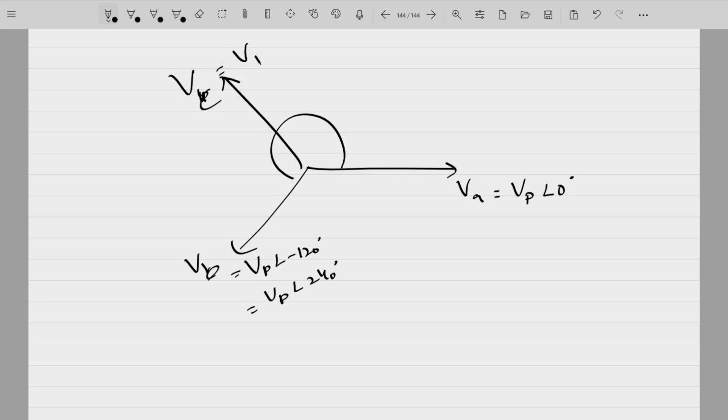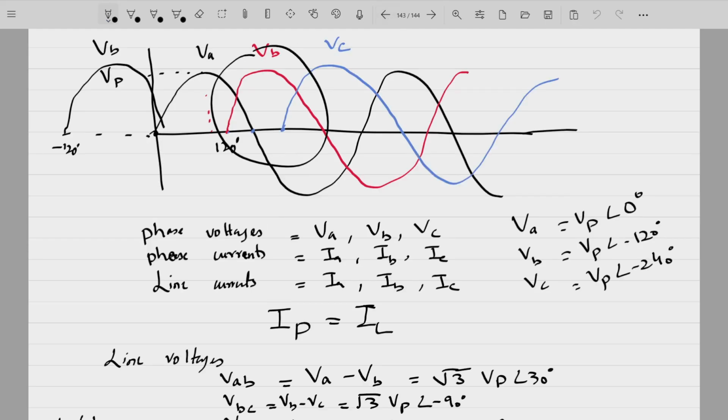VC यहाँ पे VP angle आप 120 लो, या फिर आप इसको VP एंगल माइनस 240 लो, वो एक ही बात है. फाइन, it does not change our system. हमारी जो तीन वोल्टेज है वो still same ही है. अब आप पॉजिटिव एंगल लेना चाहते हो या नेगेटिव एंगल लेना चाहते हो, these are still the same vectors. They will not actually hamper, they will not change our calculation, तब भी वही रहेंगे. फाइन. अब VB और VC यहाँ पे खाली इंटरचेंज हो रहा है. Apart from that nothing else will happen.